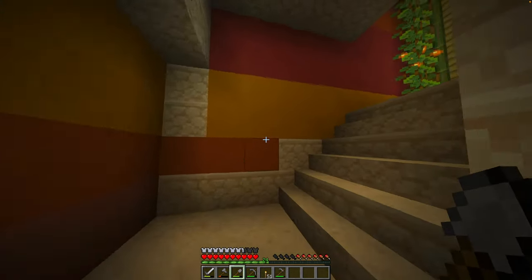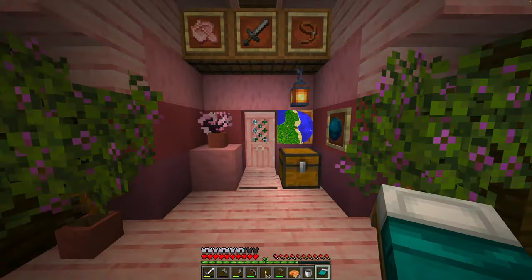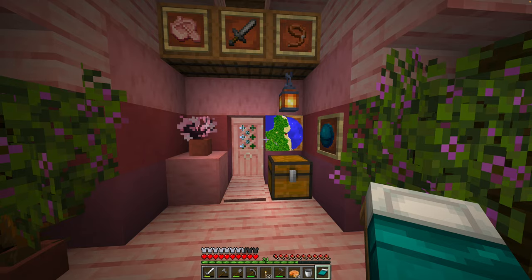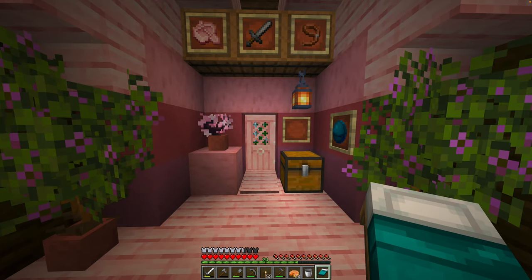Now, I need to do a bit of exploring to gather materials for this butcher shop. I am remembering to bring a bed with me, and I'm bringing this treasure map too, because I cannot live with those corners.